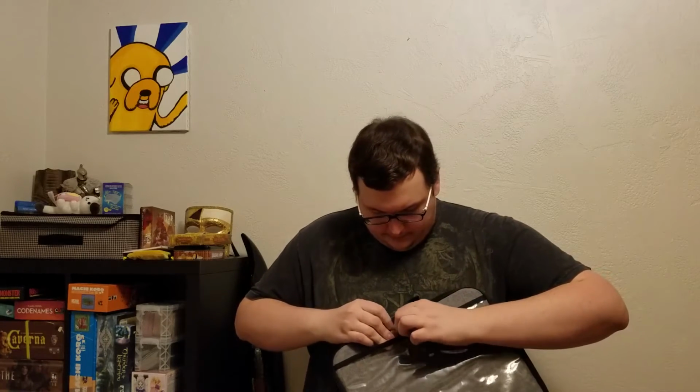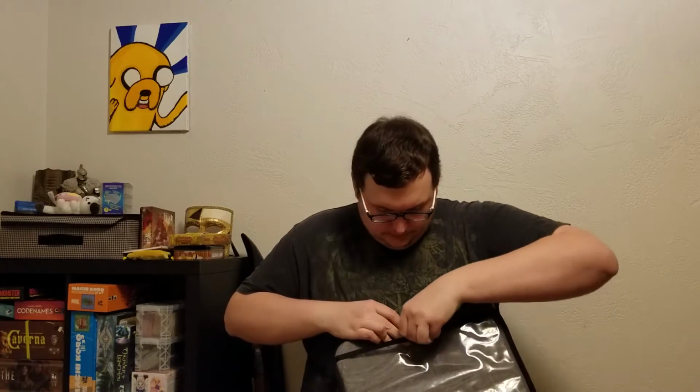Pretty cool so far. It does have a funky smell. They said in the backer update that it would have a new car, new product smell, and it definitely does, but it'll go away. This is a clear plastic front part here, and ooh, that's cool. There's Velcro that'll hold it closed. So you can put the game manual in here, I think that's the idea, and that'll also help you remember which game is in which case. Looks like there's a little slot, a little loop. You could put a pen or pencil in there if you have a game that has a scoreboard. That's kind of awesome.